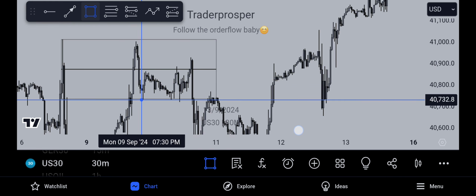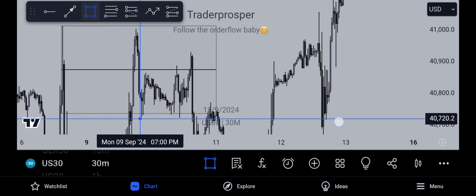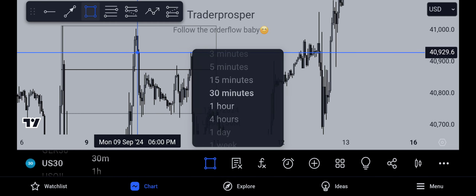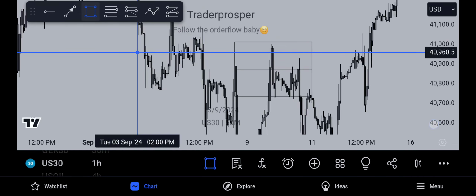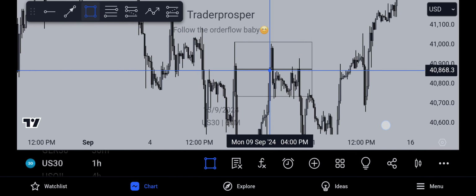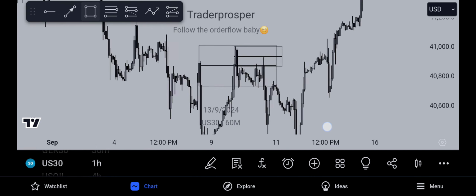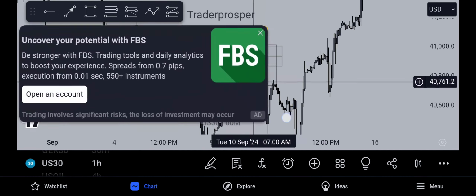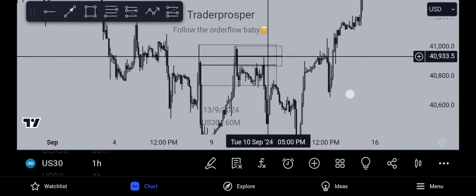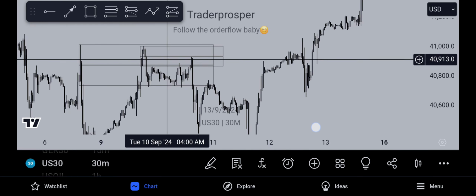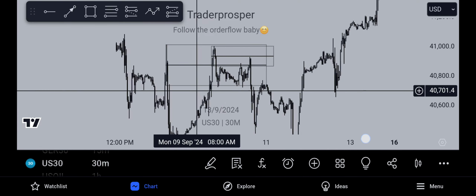See that break? Sorry, did it break? Yeah, it broke with a wick. So that buys. Now depending on the zone you choose, on the zone you decide to take, that will determine if you are in this trade or not. I did not see this trade on time, so I did not take it, but this was the trade. Even if I had seen it, I would not be taking it, because I would likely go for this extreme zone or the half of that zone, and you are seeing that it just dropped.